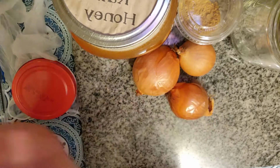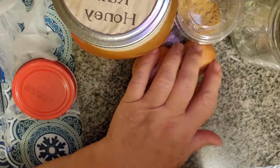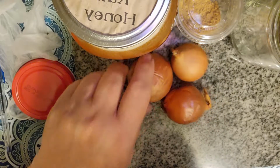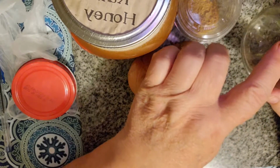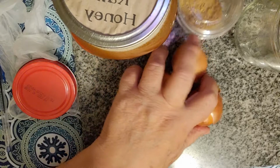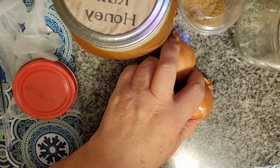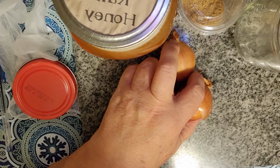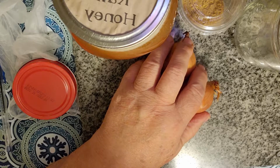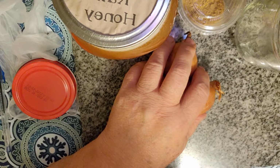Ginger is your friend. Okay, the first thing we're going to do is chop some onions. I'm going to go ahead and get that done, and usually about that much will fill. You want to fill your jar about 3/4 full of chopped onions. It doesn't matter how you slice them and chop them. You can eat the onions as well as take the syrup to help. Onions are really, really good for you. They help with your heart, with all kinds of different things.